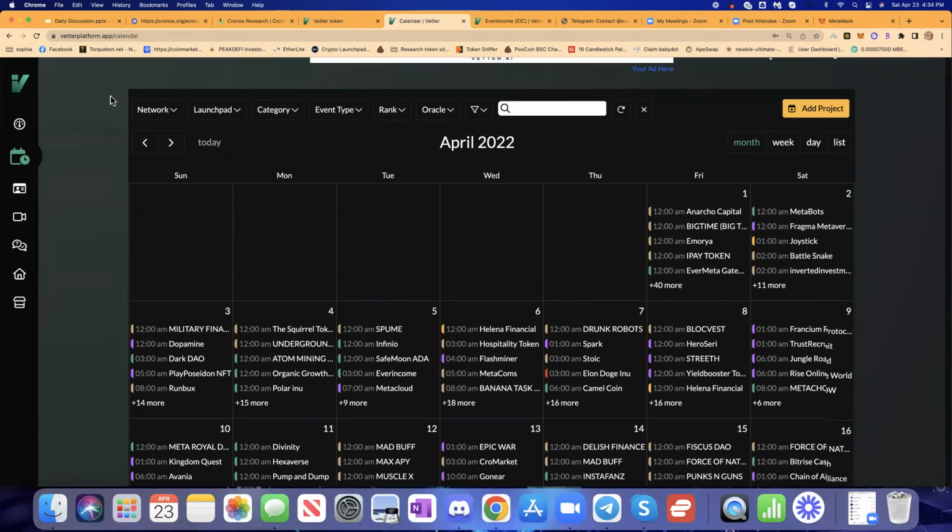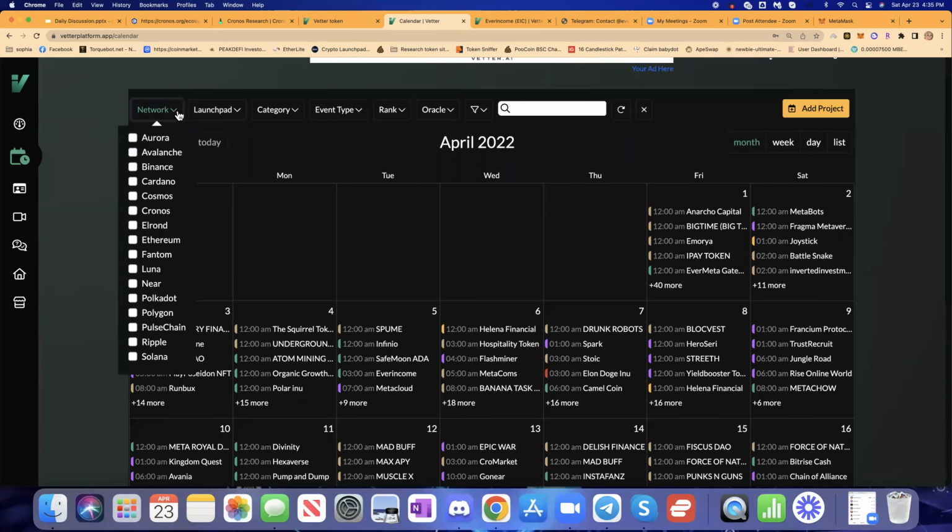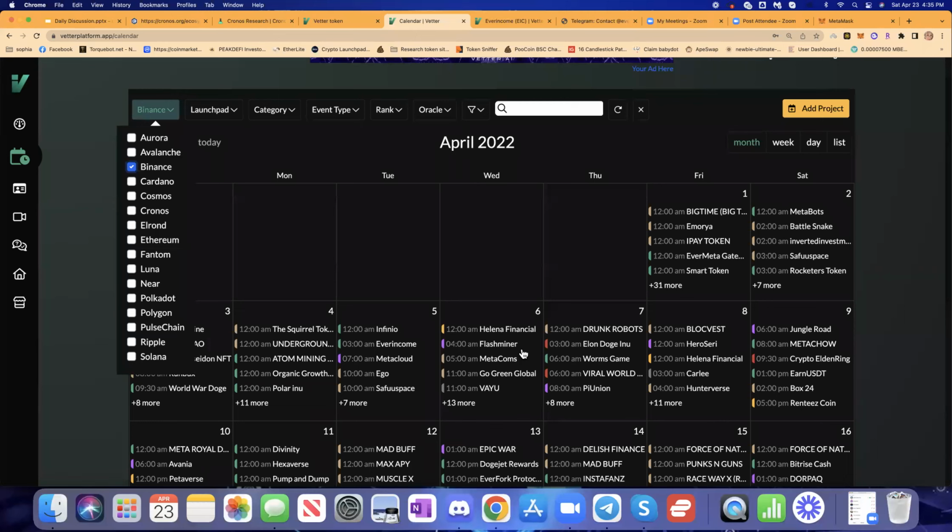Now, this calendar up here, these are all tier 4. You can use these at tier 4. And this is great because you can actually collapse time frames in how you want to use the dApp. And I really like that, because if you're in a hurry and you want to look at things you're specifically looking for, you can do that by narrowing it down. So for instance, if you wanted to see only things that are on, say, Binance, okay, it's only going to bring up those Binance tokens, okay, which is great.